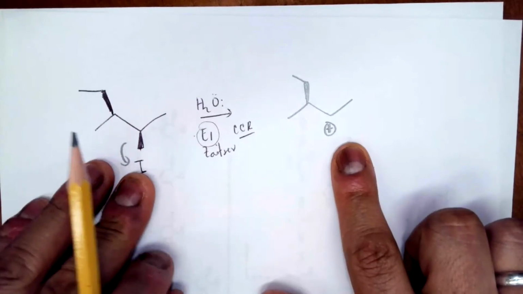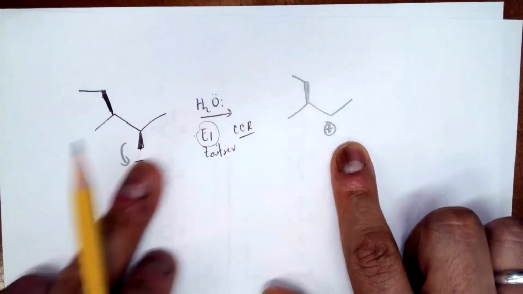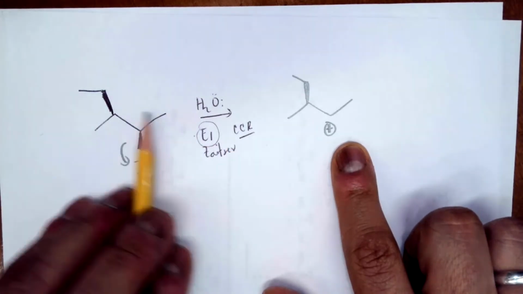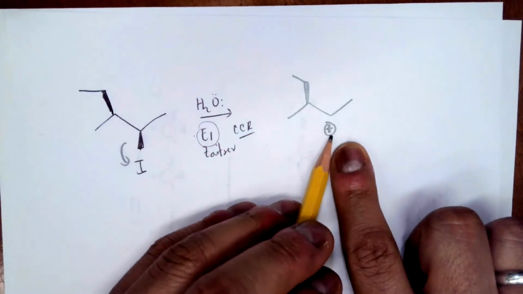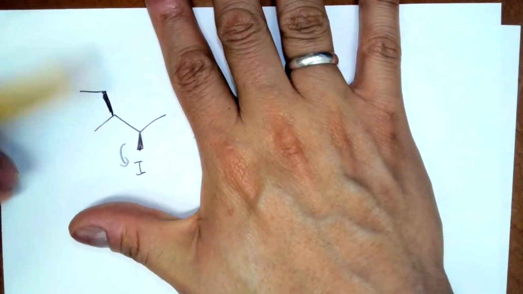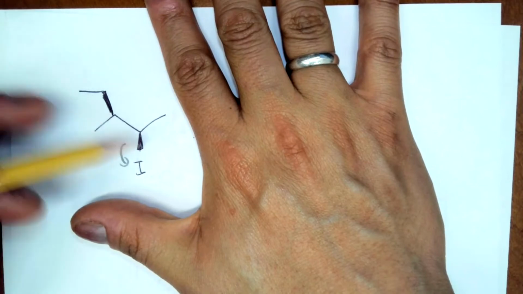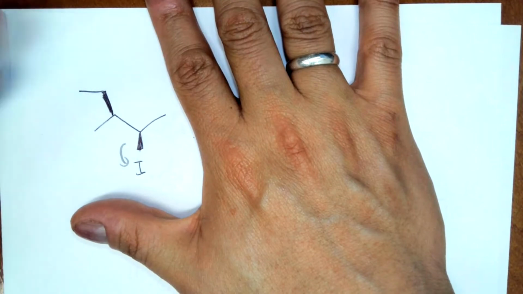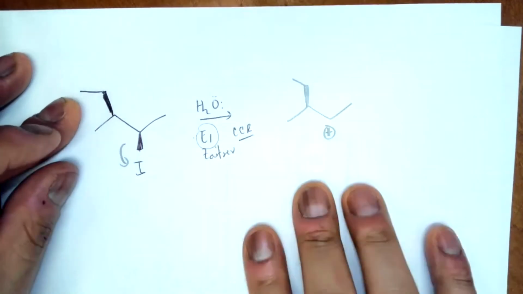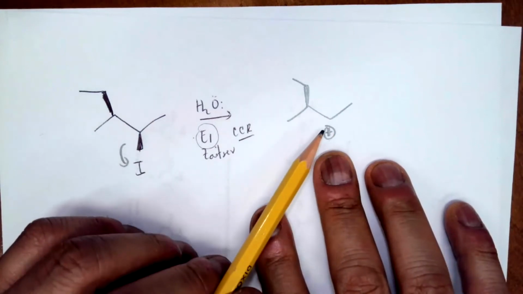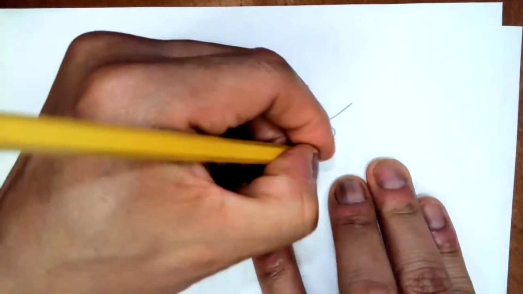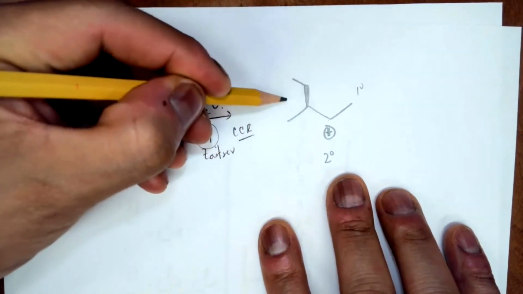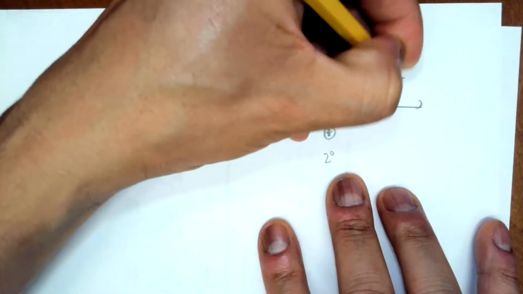I'm not doing the mechanism. All I'm doing right now is determining what is the product. But to do the product, I have to keep in mind that I can do CCR. So the only way I can predict CCR is by creating the carbocation. I cannot predict the product just by looking at this. Because if I don't create the carbocation, then I don't know if I do CCR or if I don't. I do the carbocation. Now I have to see if I can do CCR. Secondary carbocation, primary carbon, tertiary carbon. Yes, I can do CCR.